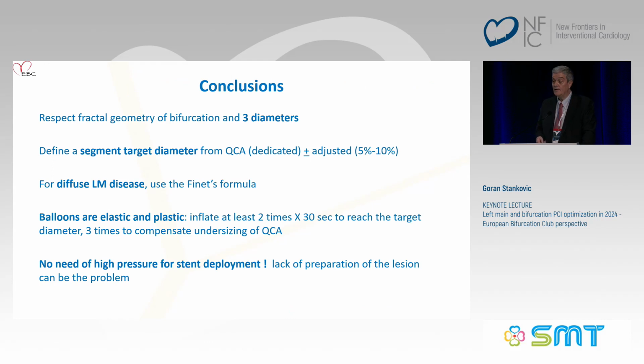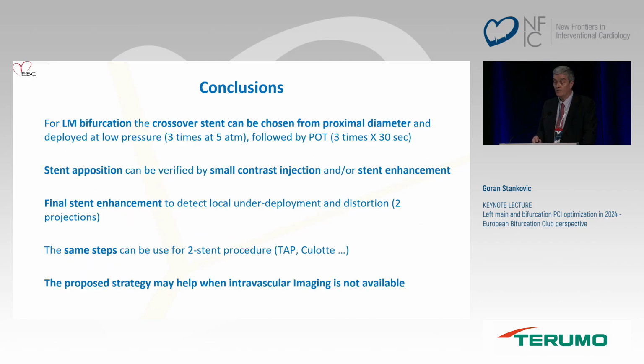So, dear colleagues, I would like to conclude that we need to respect fractal geometry of bifurcation and 3 diameters. We need to use dedicated QCA instead of visual assessment if we don't have imaging. For left main, you can use Finet formula. Balloons are plastic and elastic, so inflate at least 2 times 30 seconds to reach the target diameter, or 3 times to compensate for undersizing by QCA. And there is no need for high pressure for deployment. We need to better prepare the lesion.